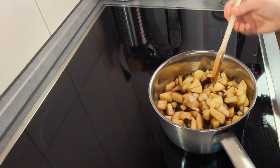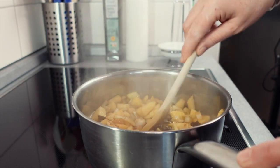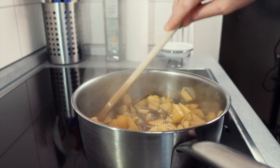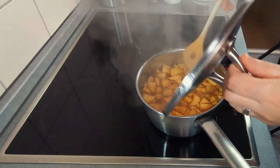Interestingly enough, HP sauce is rumoured to have got its name after being used in a restaurant in the Houses of Parliament in the 20th century. It was not only said to be popular among the MPs, but it was known as Wilson's gravy as the Prime Minister liked to put it on absolutely everything. If you look at a bottle today you'll see a picture of Big Ben and the Houses of Parliament on the front.